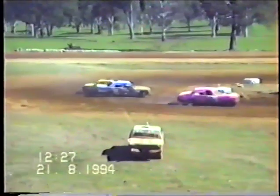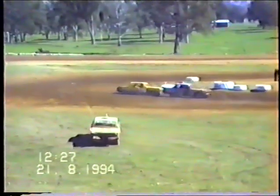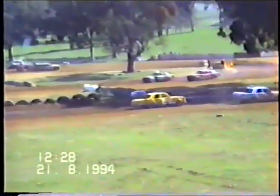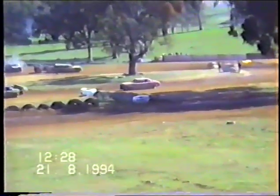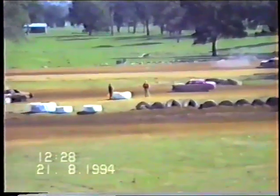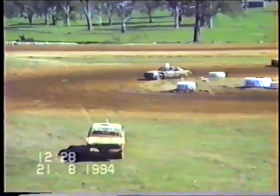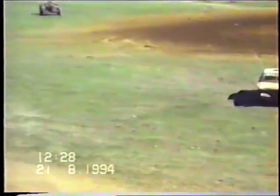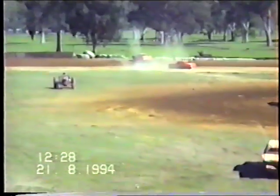119 was the one broken down the back straight, a little Cortina with a very horribly pushed in front end. There's second spot now, 318 goes over the line. The ex-Cong and Griffo number, but it's no longer Cong and Griffo. Someone else has got the number. Must be 319 third, yeah. And 319 for third.